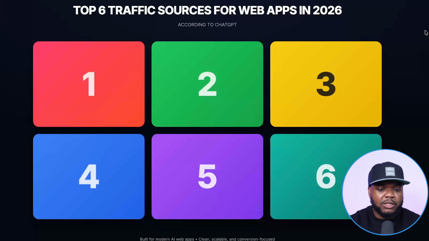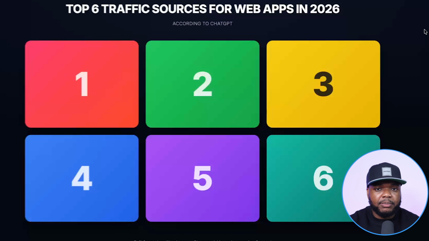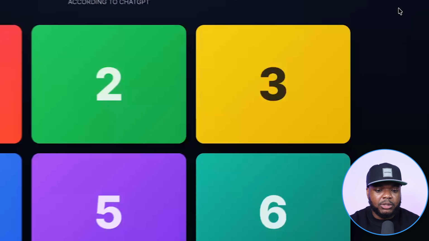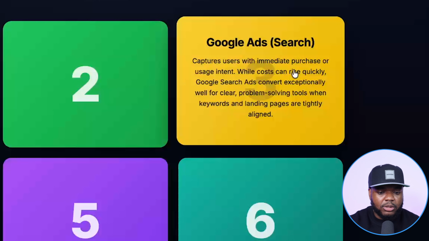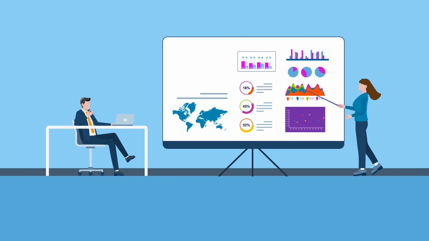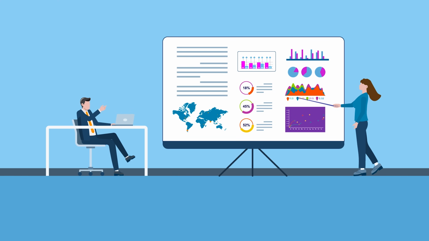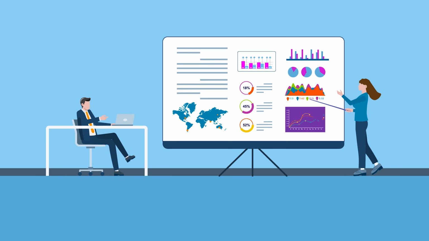But changing gears slightly, let's move on to the third traffic source that doesn't involve you publishing content, showing your face, maybe using someone else to host a channel or whatever it is, and you're going to be able to essentially pay to play, which is going to be regular Google search ads. Now, I definitely say that this is an underrated way of getting traffic to your apps in 2026 because the process is quite simple. Literally, all you need to do is make sure that you've confirmed and validated the concept of your app. Maybe you've got a small user base, even if it's only 20 to 50 people that are using it on a regular basis, they're happy with it, there's no issues.